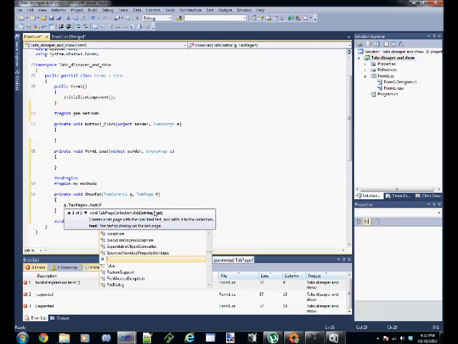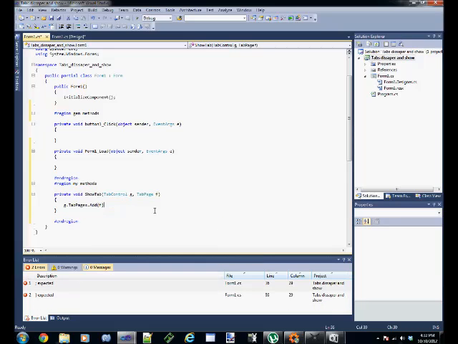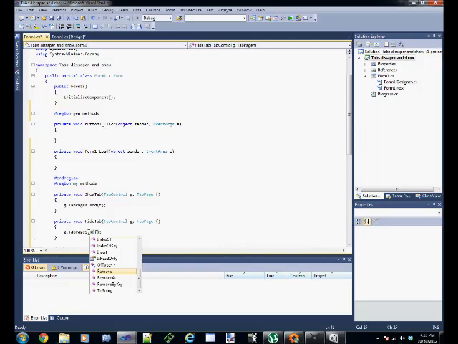Then we're just gonna have to have F, and then put that. Then we're just gonna copy this and paste it. Except this one's gonna be called hide. And it's going to be the same thing, except this is not going to be add, it's going to be remove. And it's just going to remove whatever tab page you're going to do.